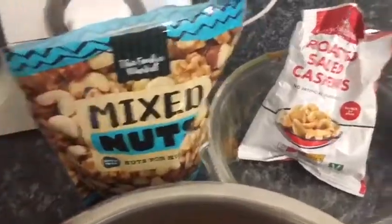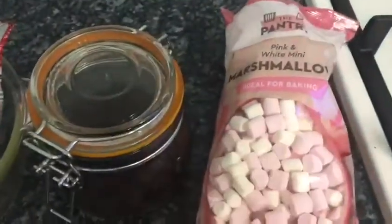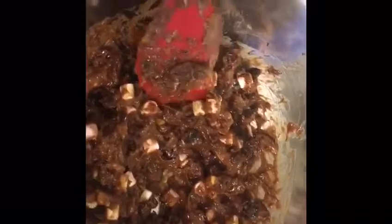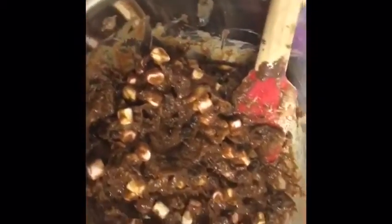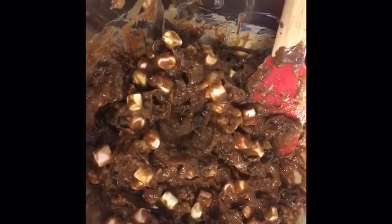Now you've mixed in the peanut butter and dates, what you can do is add anything that you like in your bar. I've got some mixed nuts I had in a cupboard, some cashew nuts, maybe some peanuts if you've got them left over, lots of raisins and maybe even a couple of marshmallows. You've got to be flexible. Mix it all together and you'll have one big sticky mess like this. It's up to you how much of each thing you put in, but if you put in around a handful and then you can add more or less. For example, if you don't like raisins, don't put any of them in.